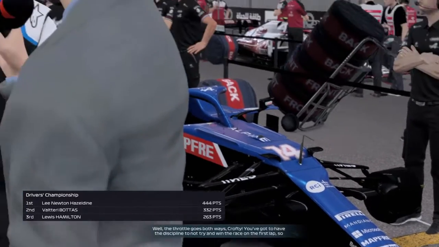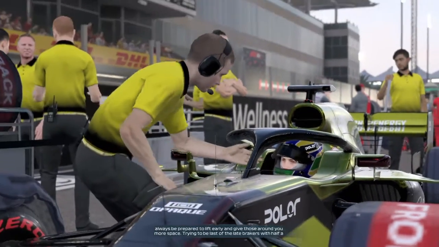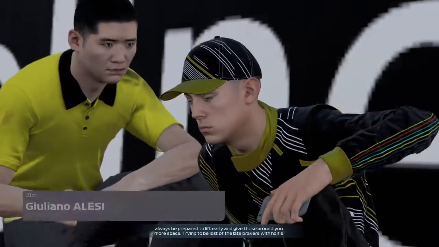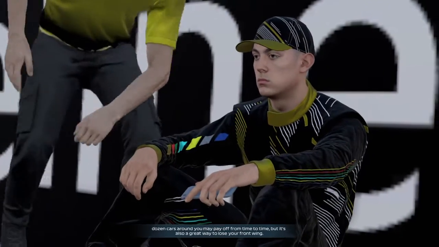Well, the throttle goes both ways, Crofty. You've got to have the discipline not to try and win the race on the first lap. So always be prepared to move early and give those around you more space. Trying to be the last of the late breakers with half a dozen cars around you may pay off from time to time, but it's also a great way to lose your front wing.